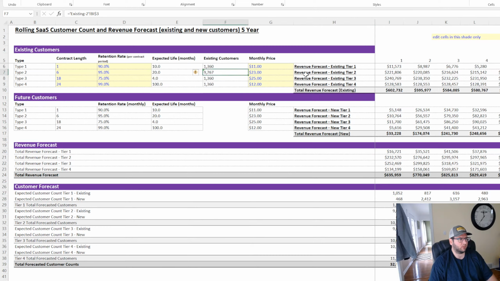Why is there a thing on this? Okay, good. So this reminded me these aren't uniform. So existing customers 1, BI3, 2 BI3, 1. So this has got to be 3. It doesn't affect any calculation, but you want the right number here. And 4. That's fine. This is fine. Make sure we do that for all these. 1, 2, 3, 4. 1, 2, 3, 4. 1, 2, 3, 4. Okay, good.